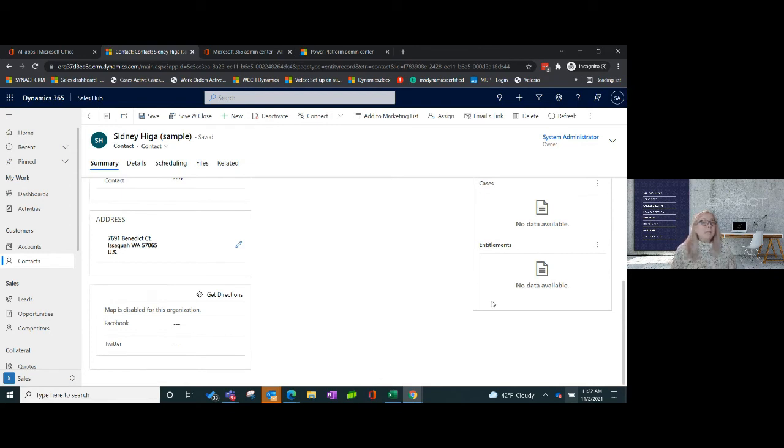So if you were like me and you liked to save records with that little tiny save button in the bottom right-hand corner, you're now going to have to get used to using the save button up in the command bar at the top in order to save. So just be aware that those items are going away and will be changing.